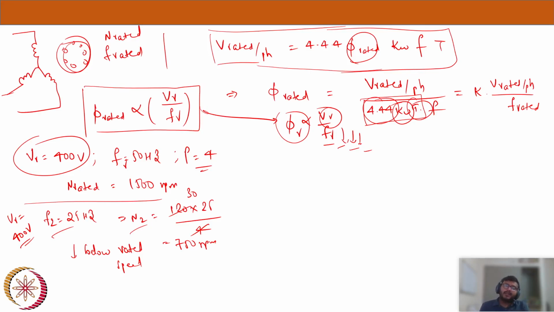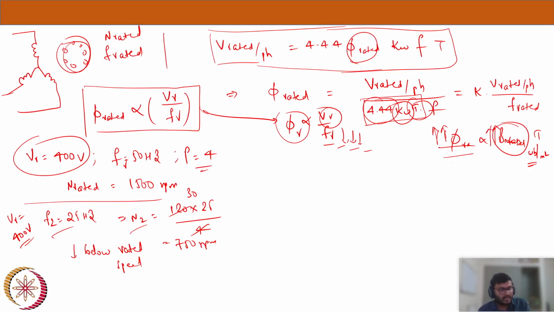The problem with having this kind of high rated flux is that flux actually depends on the magnetic intensity. We know that flux rated is proportional to B max. We have a formula also, 4 by P, B max, L R. As we are increasing the rated flux, we are actually increasing our rated magnetic field intensity, whose unit is Tesla or Weber per meter square. As the rated flux increases, my rated B will also go up.